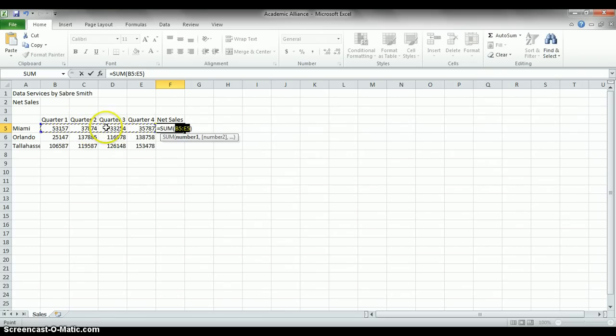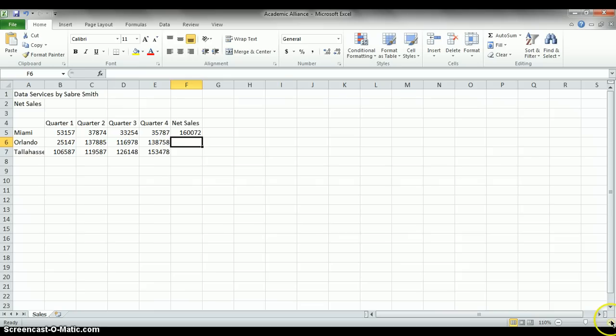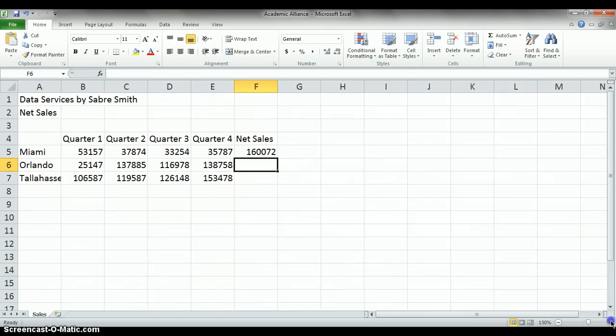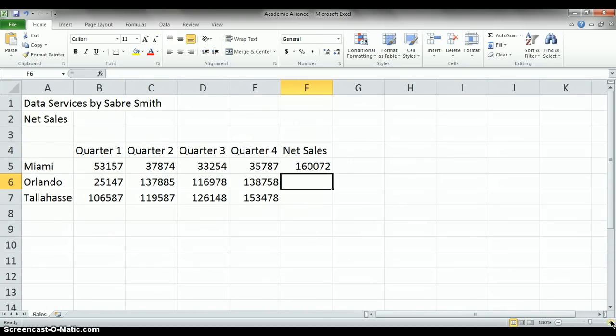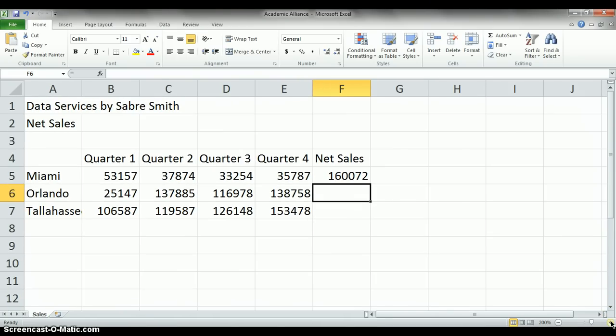We can verify that they're correct. Yes, we want these 4 quarters summed. And so we'll press enter. Okay. And I'm going to zoom in down here on my zoom slider so that you can see the numbers a little bit better. Alright.